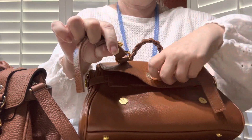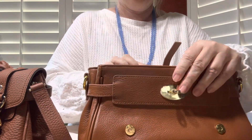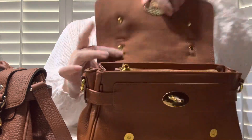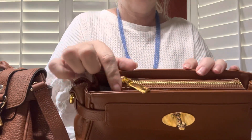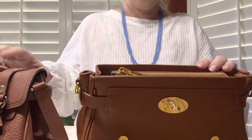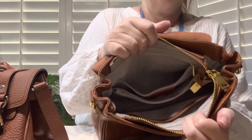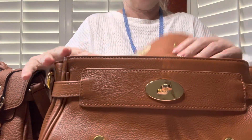With the fake one, they've added a zipper on the top which creates structure, so the bag just shuts with absolutely no effort — you don't have to put any organizer in it. The fake gold is ugly, and the zipper isn't really needed, although it does make it more secure. On the inside, they've put a lot of organization, so you don't need any kind of organizer in there. That is one of the benefits.